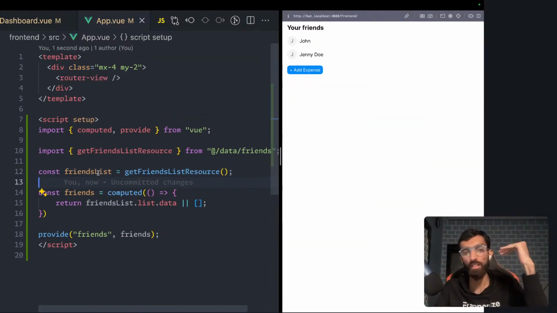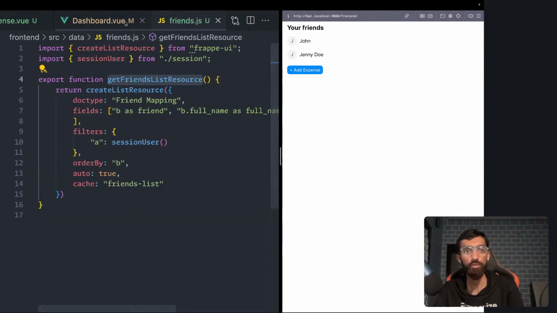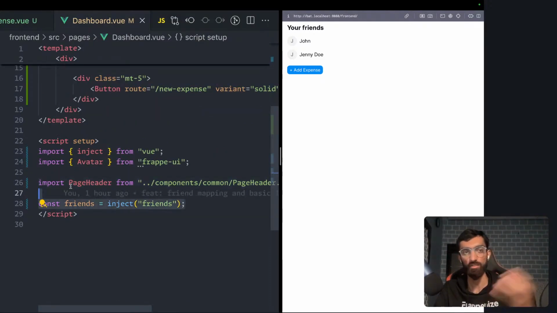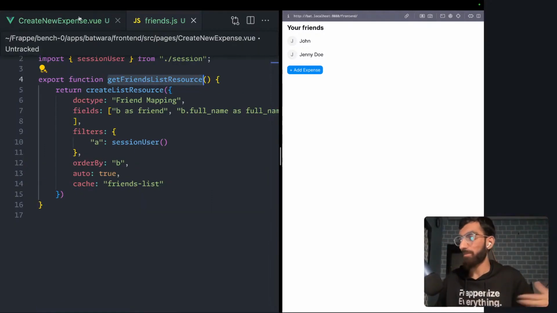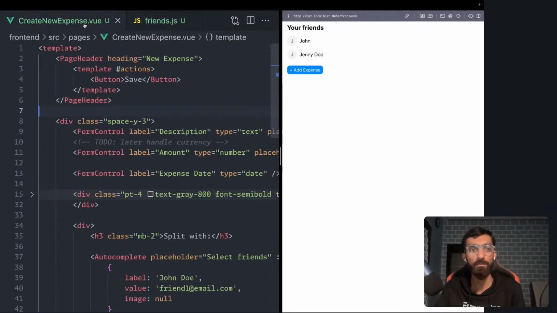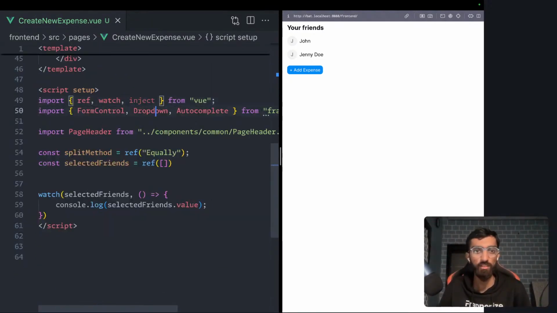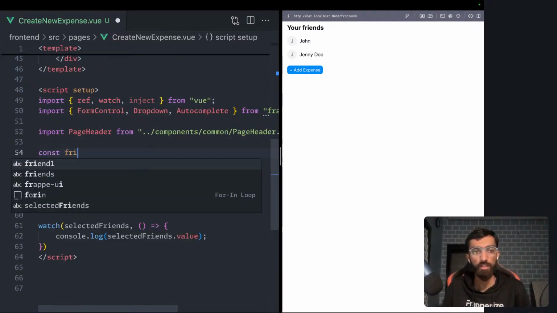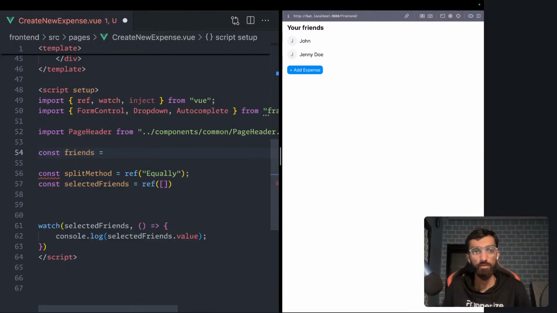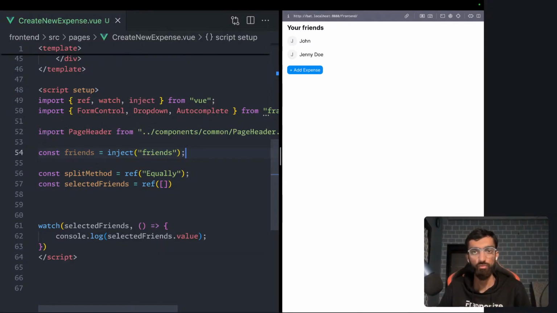And it will work with or without hot reload because we have handled it properly now. So what I did was I moved it up the component tree. And so now our state lives in app.view. So dashboard can just ask for that. So instead of using a state management library, just use what's available, right? And in expense, if you want the same list, no worries. Just call inject friends. Nice.